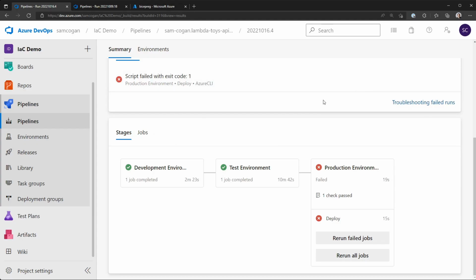So this is what our pipeline looked like with our different stages of dev, test, and prod. Prod's currently failing for some reason. We'll look at that later. But yeah, this is our multi-environment deployment we created, and we were able to have deployments move from dev first, then to test, and then hit a manual approval gate before they went into production, to allow us to add that manual approval step in there to stop anyone just pushing anything into the production environment.